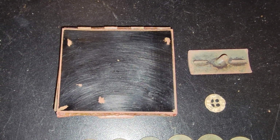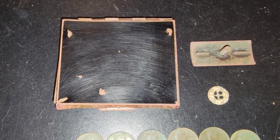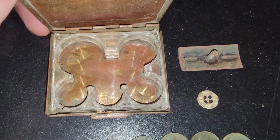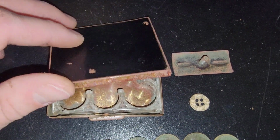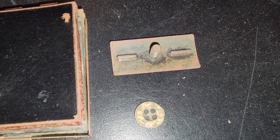Hey everybody, Buggy back with another wrap from my hunt at the airbase with Ted. So I want to start off by saying congrats to him on all of his awesome finds. Here's my take from the hunt. I'll start off with this really cool coin case. Sadly, it was found with no coins inside. It's got some black enamel on the face. I also got onto what I believe is a chunk of a razor.